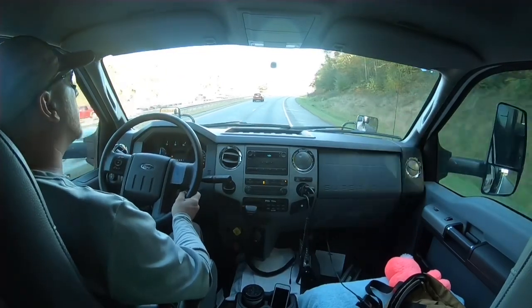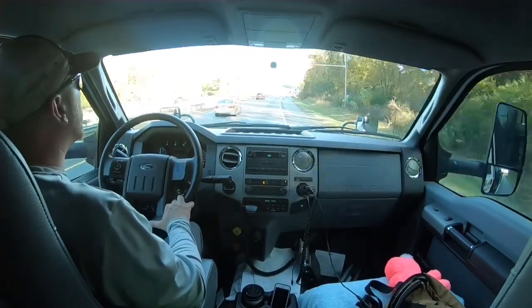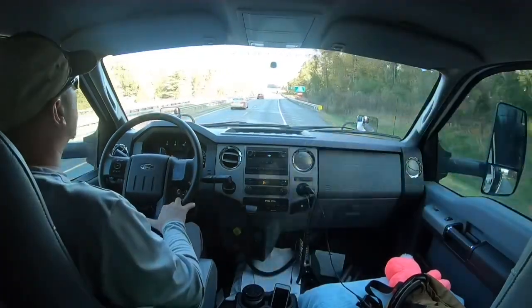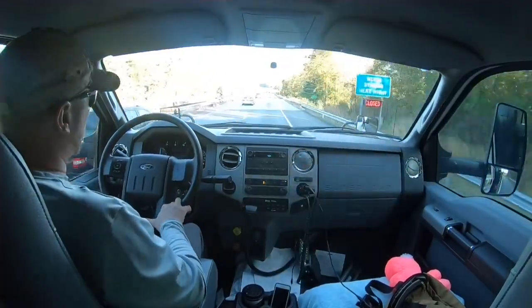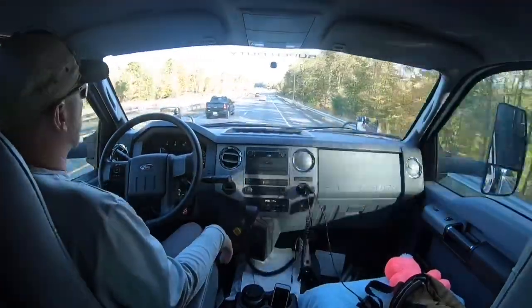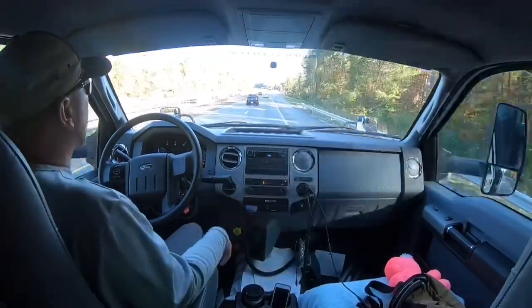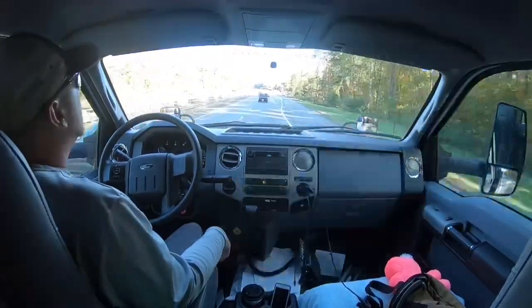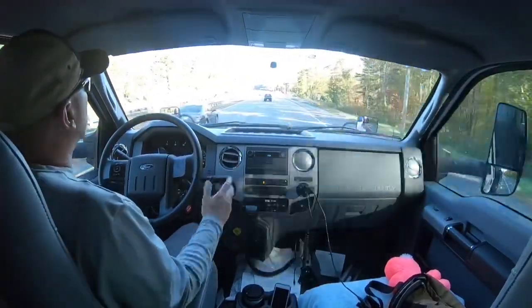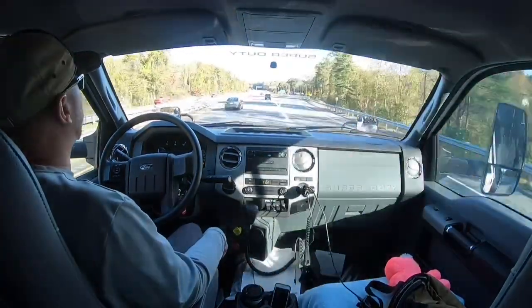We got a weigh station here, it's closed up. Figured we'd be going in there to see our friends. That'd be my first time crossing these scales in this truck. It would not have surprised me if they'd stopped me on the scales, red lighting me, and wanted to check me over, make sure that I had my fuel stickers and all that stuff.